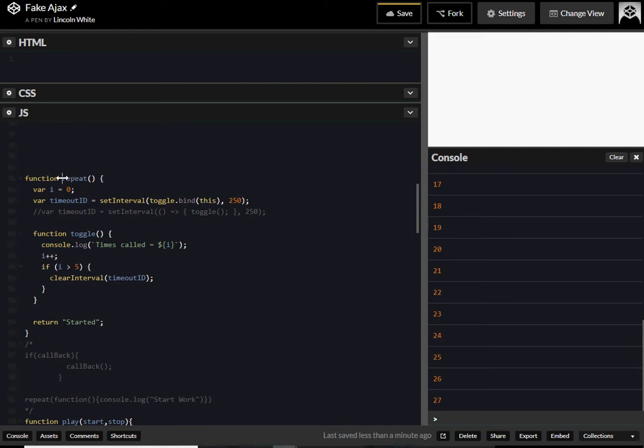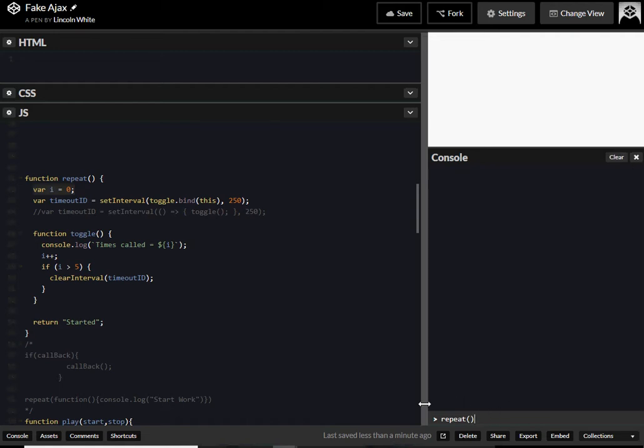So I'm going to run this function, and as you can see, it's a function, and inside that function is another function. So this i variable is a global variable to this inside function. So I'm going to run that and show you what it does.